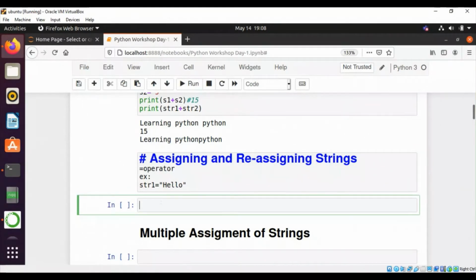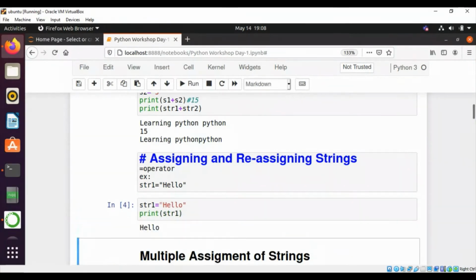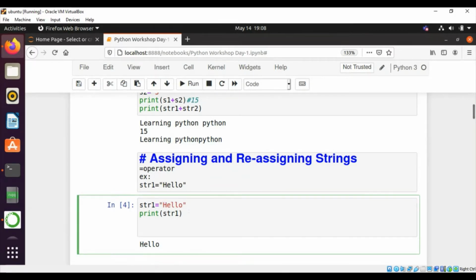When we print str1, it prints hello. Let's try to print each single character of str1. It's called indexing. Here in Python, indexing starts from 0. So when we put str1 of 0, it prints h.